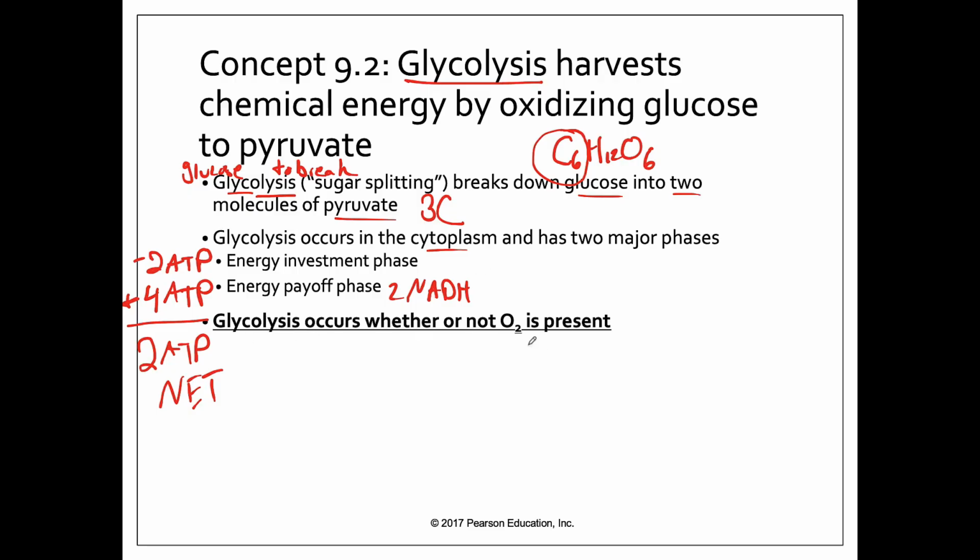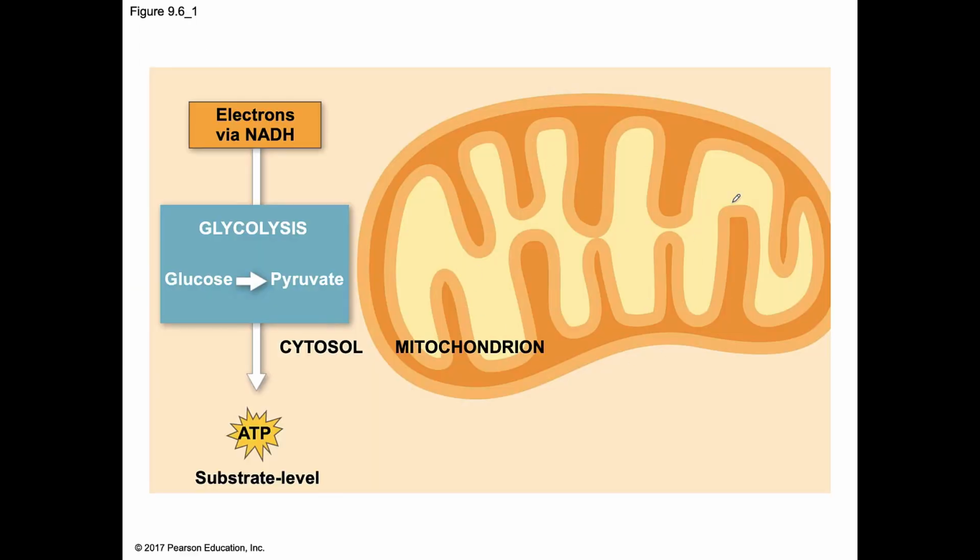Glycolysis is going to happen whether there's oxygen or not. Every single cell, whether it lives in an oxygen-rich or an oxygen-poor environment, whether it's a bacteria or a yeast or a human, is capable of doing glycolysis. Glycolysis is the starting point for all of the different pathways. Fermentation, cellular respiration, they all start with glycolysis. Later, we're going to use the mitochondria, but right now, we are not in the mitochondria. We are in the cytoplasm or cytosol.